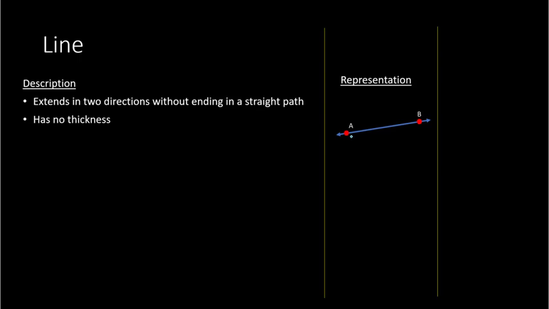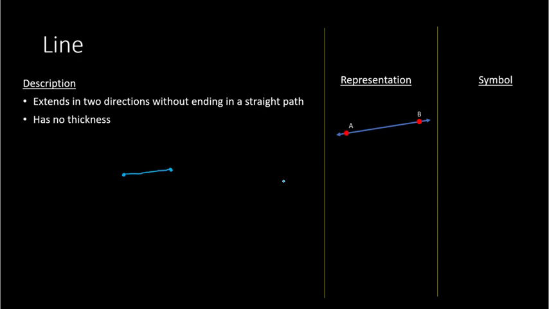So notice that we have a line that goes through the points A and B. And this line keeps going forever in both directions. So a line, don't forget, does go forever. So if you had something like this, where you have a point, and then here a straight segment, and then a point right here, this would not be a line, technically. This would be a line segment, because a line keeps going forever in both directions.